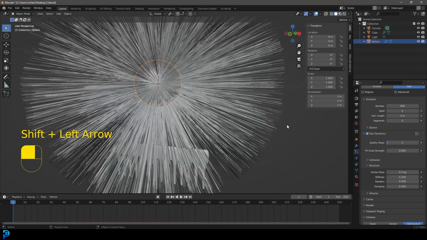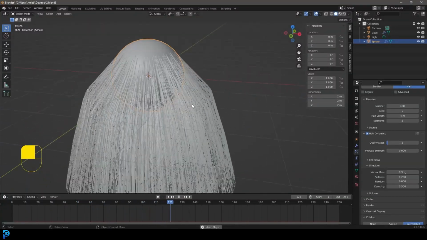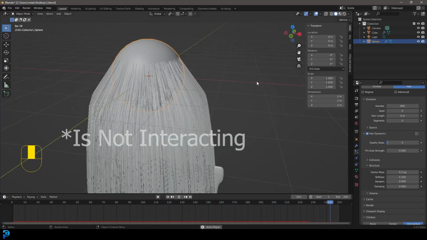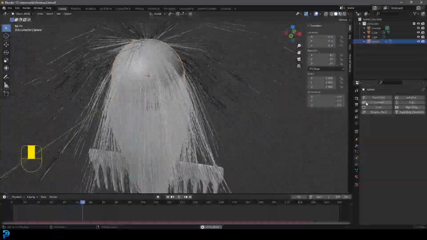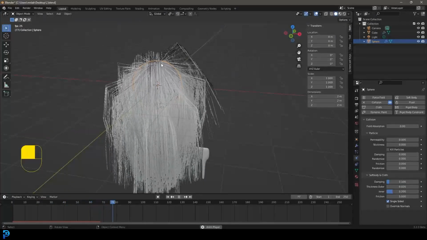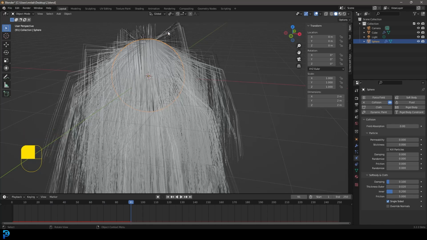If we were to go back to frame 1 and press the spacebar, you can see we have it a lot more droopy. One of the things here as well is that it's interacting with the actual sphere. So select that sphere, which it is at the moment, and go over to your physics tab and give it a collision. Go to frame 1, hit the spacebar, and now you can see there is collision with the surface. And if you wanted to change the distance between the hair strands and the surface here, you have to come under the physics here, under the collision, and go to the thickness outer and inner, and you have to mess around with these values here. I'm going to leave them as they are for now, but that's also pretty self-explanatory.